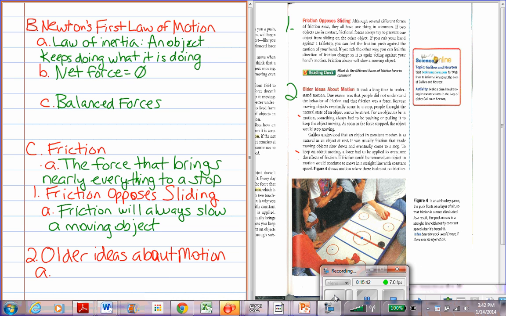Okay, so we have an air hockey game, and this shows you what it's like when you have almost no friction. But people didn't always understand that. So it's important to know that friction was difficult to understand. And nowadays, it's very easy to know about friction and to understand it, but it wasn't always understood.